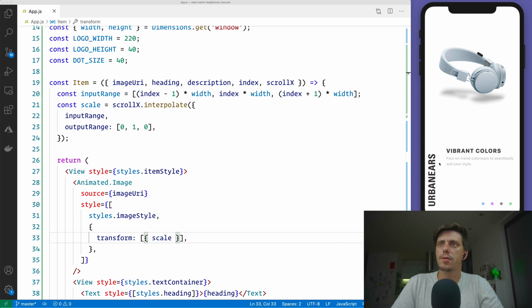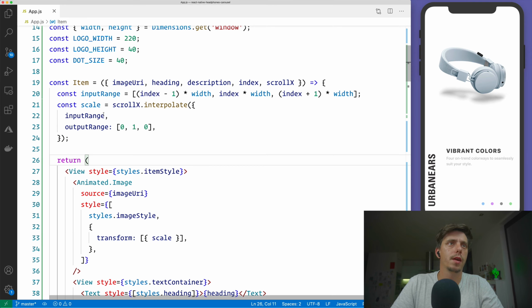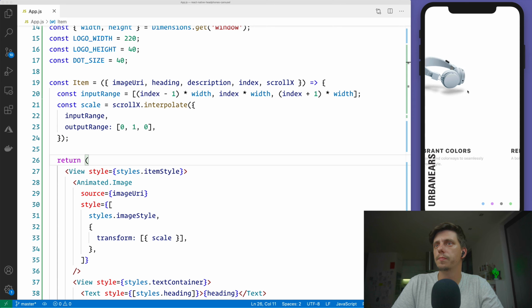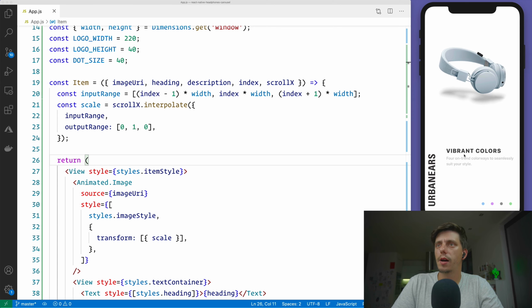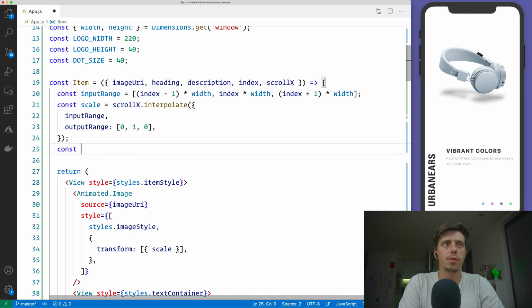And now let's create the parallax effect for the text. And for that, we would like to slow down the heading text. Basically, the slowing down. I'll just show you here. So I'll do translate X heading.